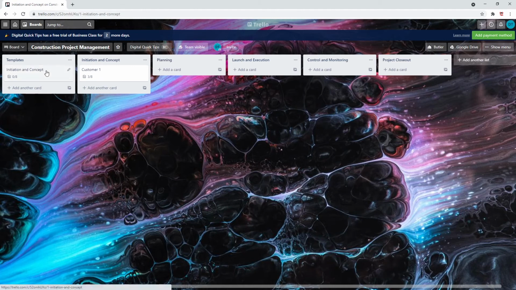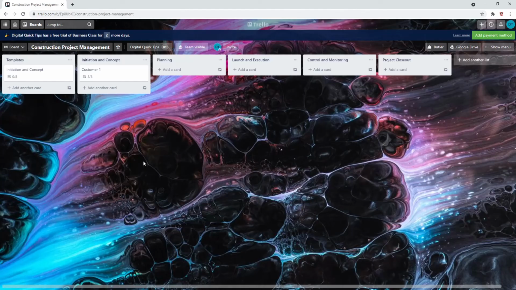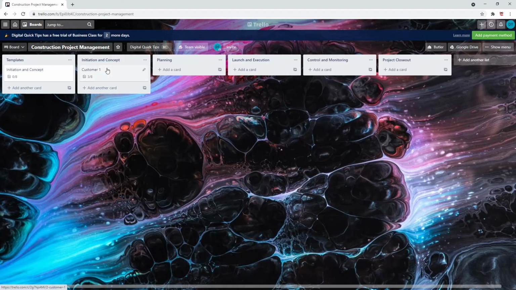Once this checklist was completed, we then instructed Butler to automatically populate the next checklist when this is completed, which was initiation and proposal. We set the trigger in Butler to automatically add this checklist when the checklist initiation and concept was fully completed. If this is still confusing, I will have a couple of pop-ups now from previous videos on Butler basics and some intermediate stuff.